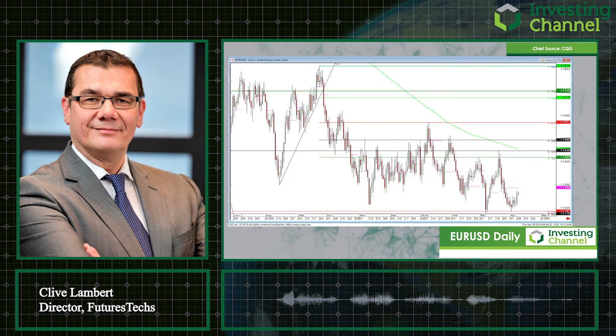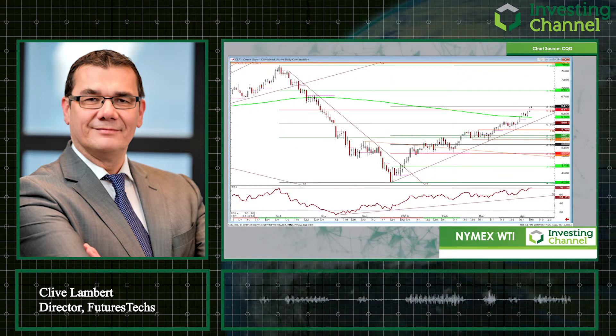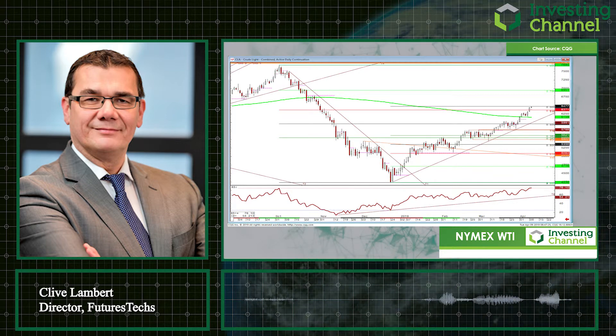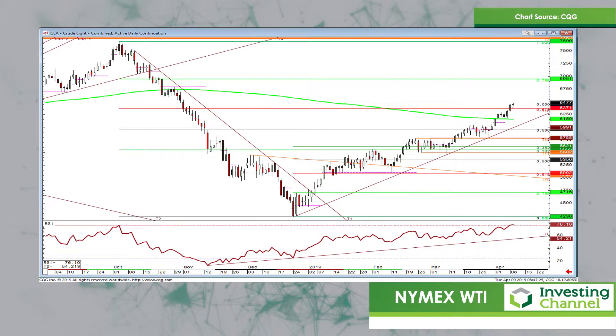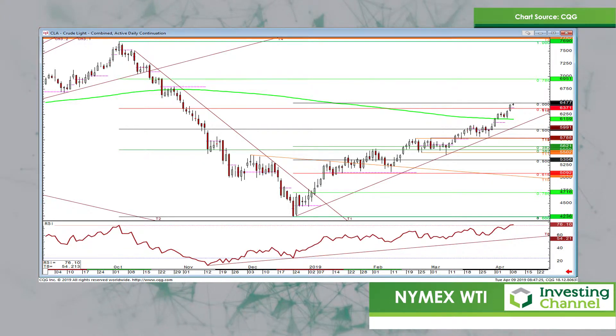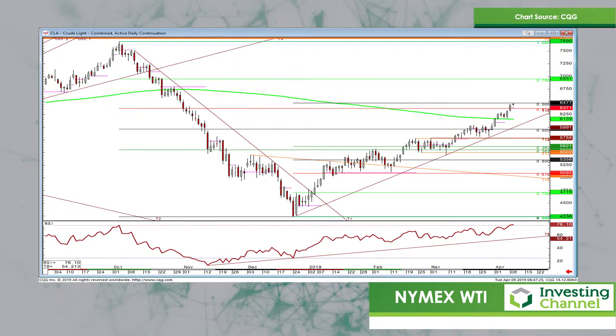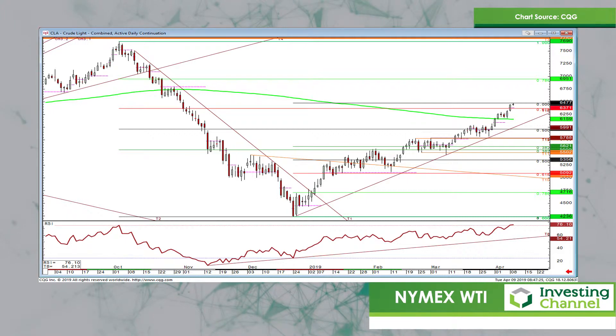Next chart — let's look at WTI again. I looked at this last week or a couple of weeks ago and we were bumbling along below the $60 mark, with the 200-day moving average sitting above at $61.50. That has now been seen off, and we've also seen a rally that's taken us through $63.70, which was my next upside target — again compliments of Mr. Fibonacci.